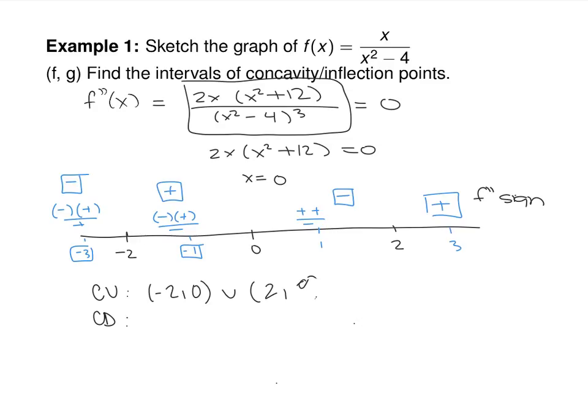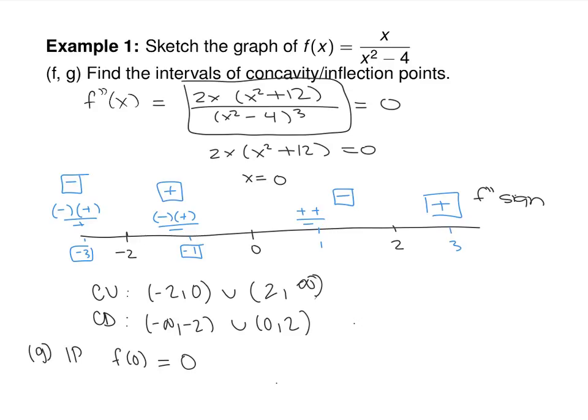2 to infinity. And you're concave down on what intervals? 0 to 2. Okay. Is there an inflection point? Yeah, f of 0 equals 0, right? Because 0 was an actual for real second derivative being 0 number. Because critical numbers, inflection points are where the concavity changes. Oh, and you don't include 2. And don't include 2 for the same reason, because 2 is an asymptote.